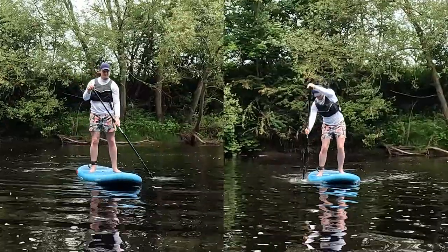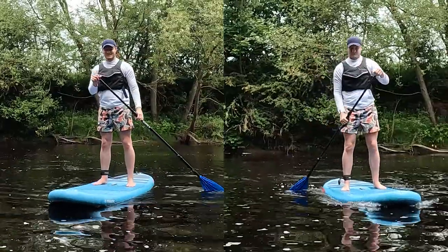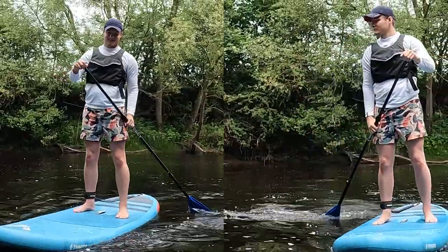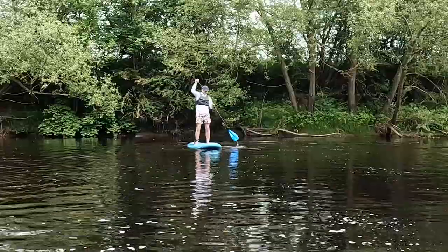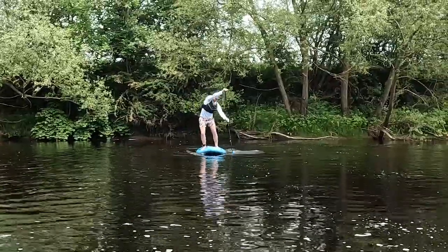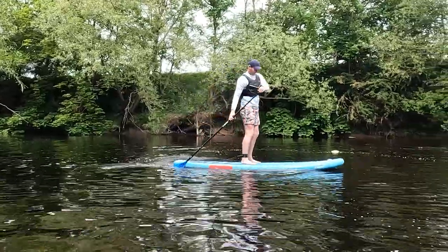As you can see here, my top hand and arm is placed a lot further across my body than I had it previously. This will allow you to pull the paddle back in more of a parallel plane in correlation to your board. The reason this will help you keep straight is that if you are wanting to turn the board, your paddle shape should be an outward arc, which will turn the nose of the board sharply.